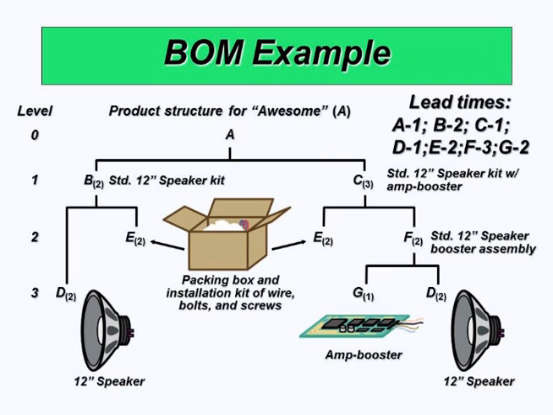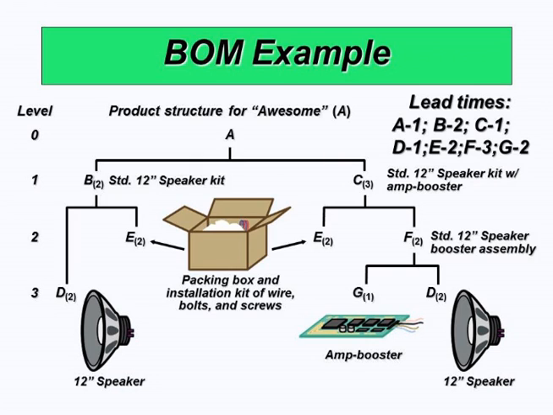Now, keep in mind, like I said earlier, you have something called the low-level coding. The low-level code of A is 0, so that will be the first item that you will plan. The low-level codes for B and C are both equal to 1 because they appear only once in level 1. Level 2, you have E and F, and level 3, D and G. Recall that this D technically has to be here, but the reason it is put here is to show that D belongs in level 3 because this D cannot be in level 2. It has to be in level 3.